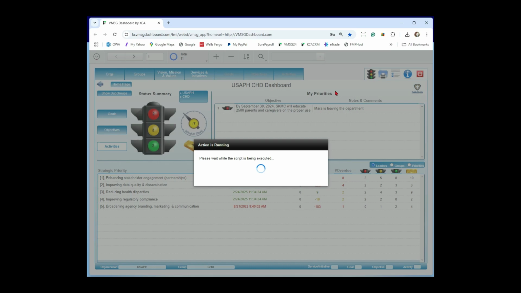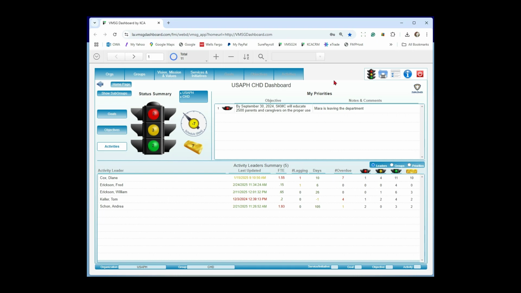My priorities are individually selectable objectives that you personally want to keep your eye on. You're going to select those and they're going to appear on your login only. Anybody can select the same ones or they can select different ones, but typically it's going to be things that are red or yellow status because they need help. And they're going to be things typically that either you're working on or you've assigned to your team members and you just want to keep them front and center.